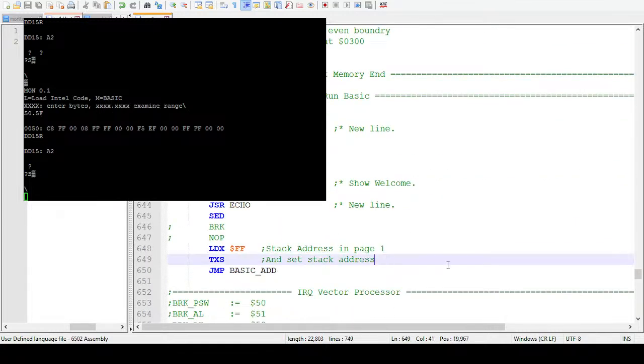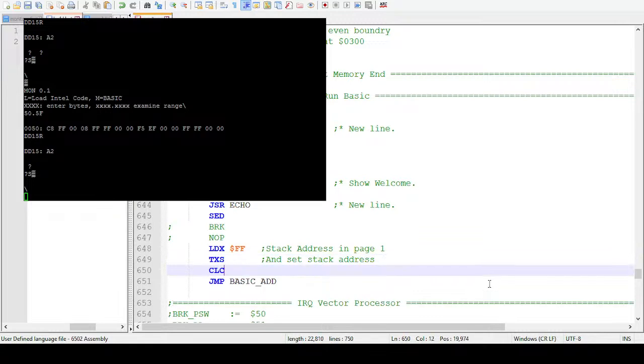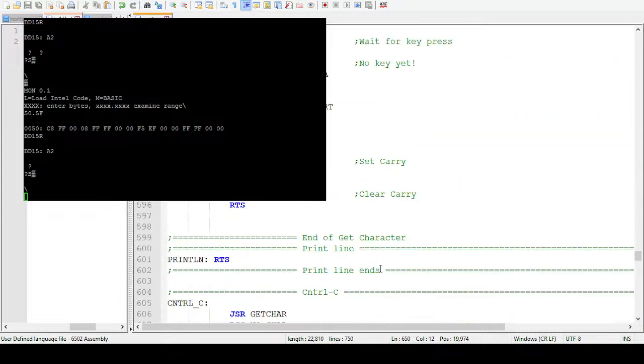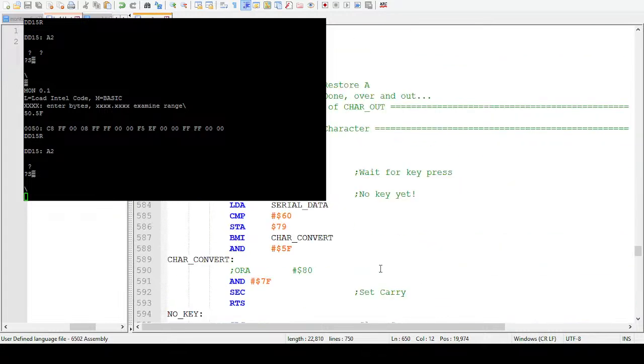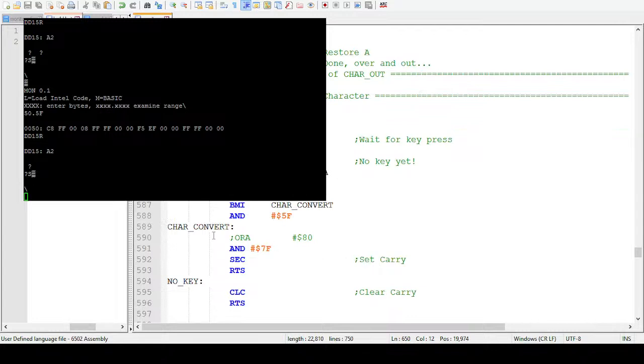So CLC and let's remove that. I've been removing that, adding that, removing that. I don't even know if that works for it. It may not.